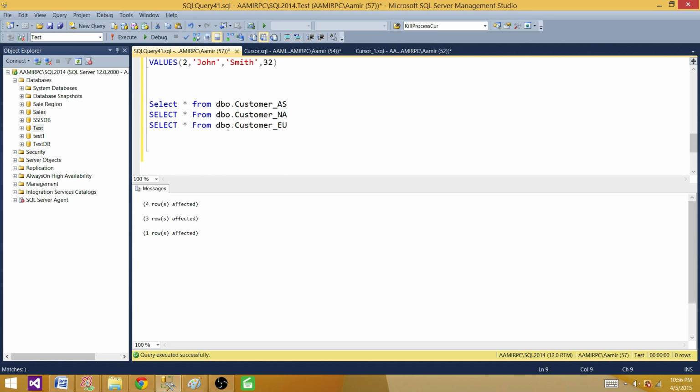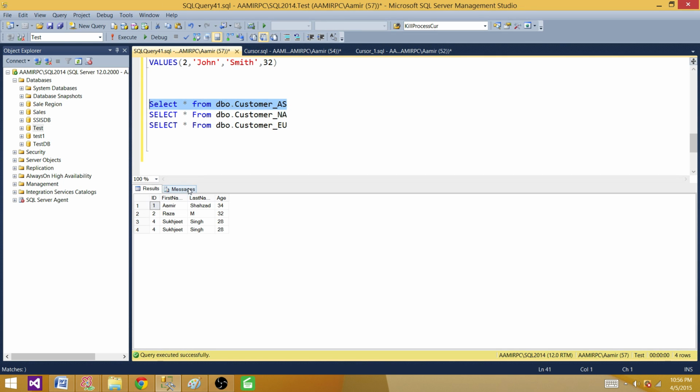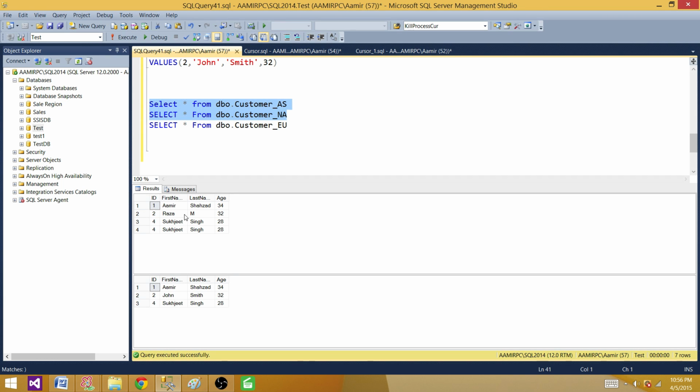Let's start with the first table. I just ran the select statement for the first table, and I want to show you the second. Now let's say we are interested to find all the matching distinct records between two result sets, this result set and this result set. How can we use the intersect operator?